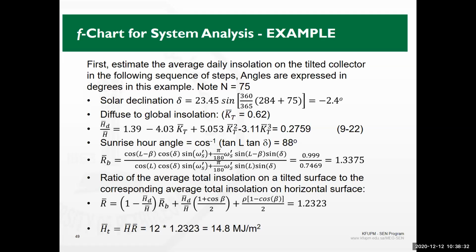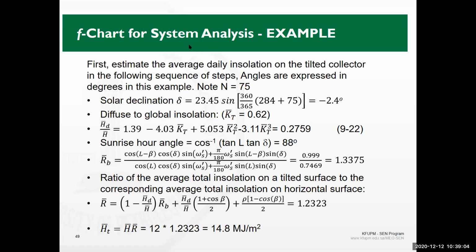So the total energy falling into our collectors, or the average value, is 14.8 megajoule per meter square. So this is the energy falling into the collector. We got this energy from the information of the energy and the location, energy falling into this city and the location. And to do that, we followed the steps that we have done in chapter 9 to get these values.